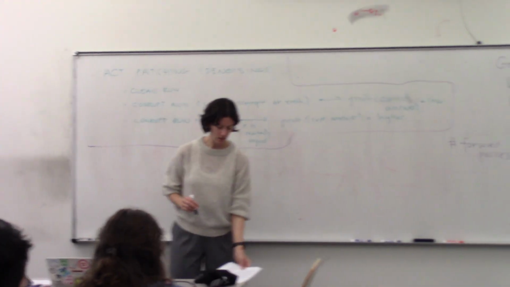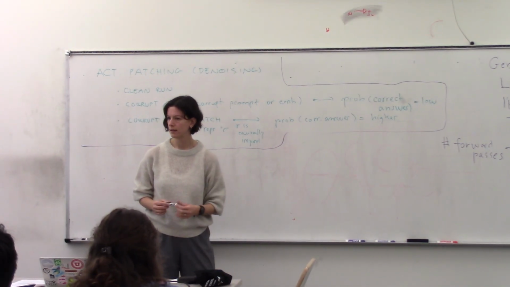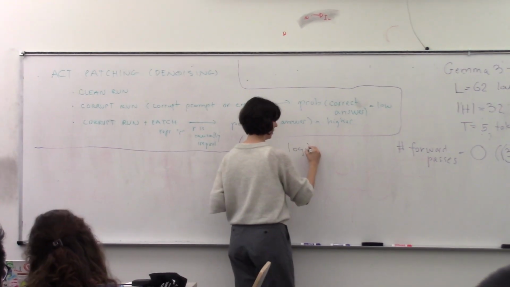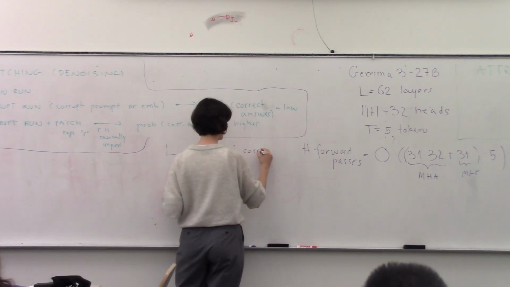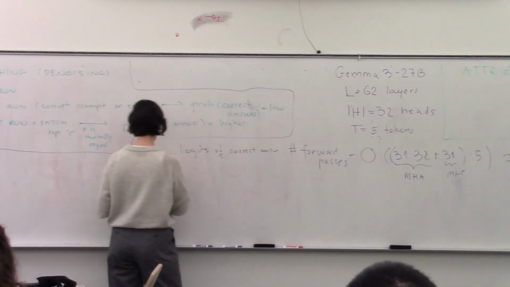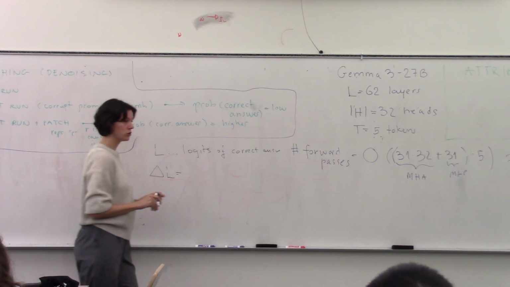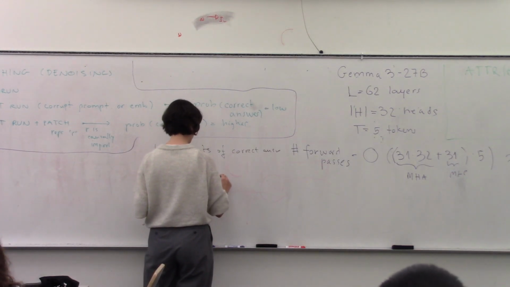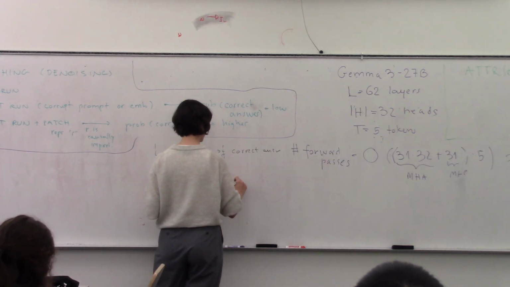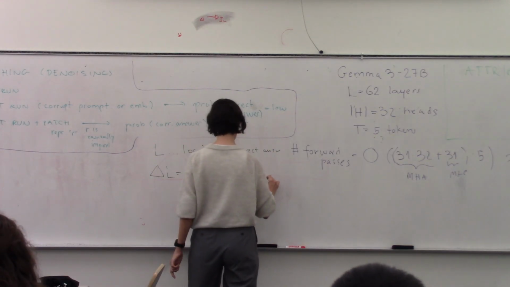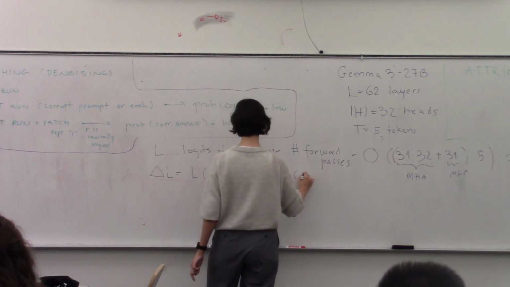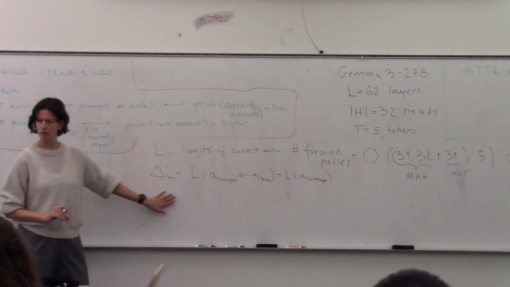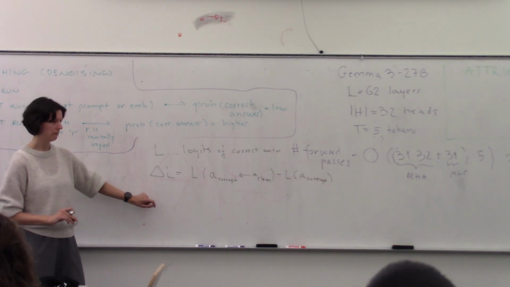And if you remember last time, did I actually write the logits? I did, right? We said that our metric of choice will be the logits of the correct answer. And then we said we are going to check what is the difference in the logits of the correct answer when we have a corrupt activation and we replace it with a clean one, versus when we just have corrupt. Did I actually write this last time? Okay. Something along those lines, yeah.